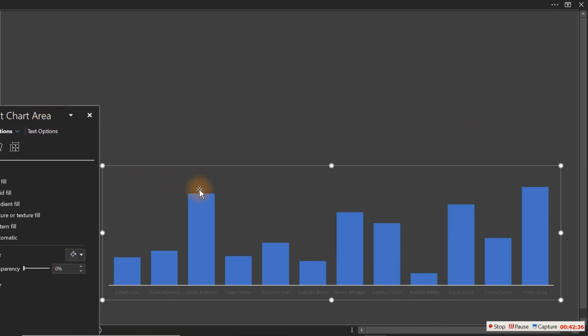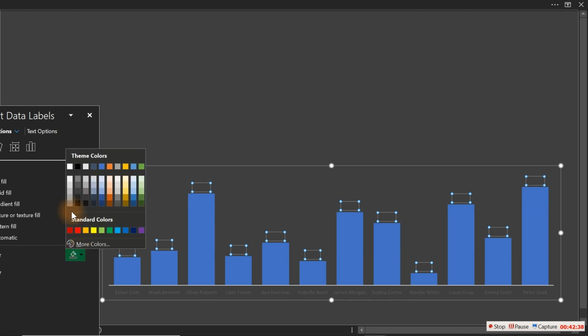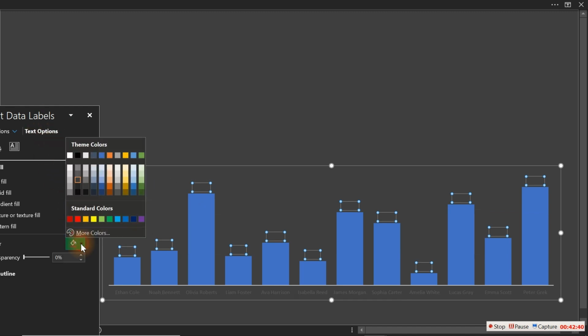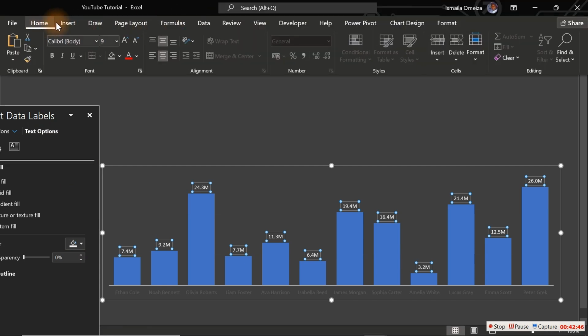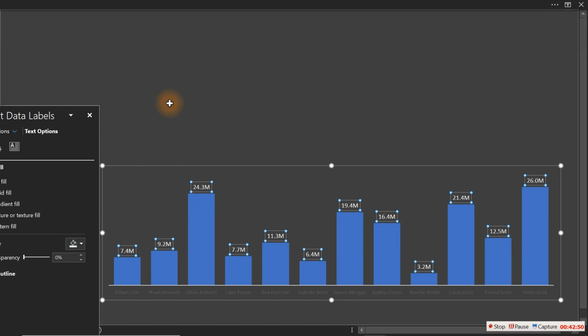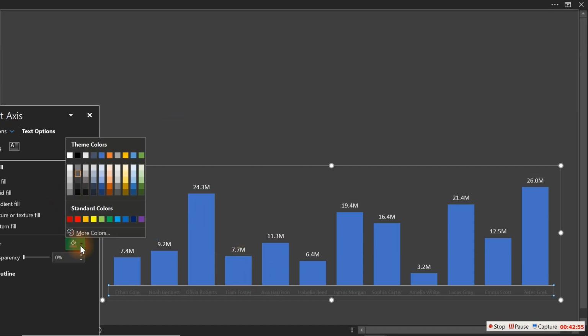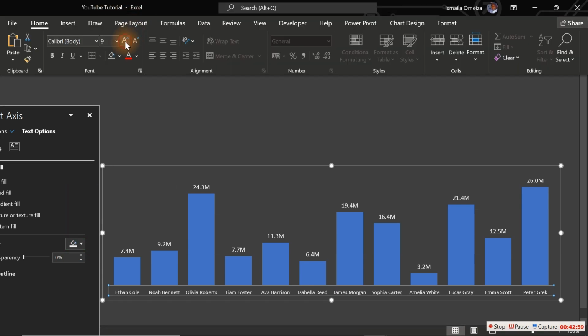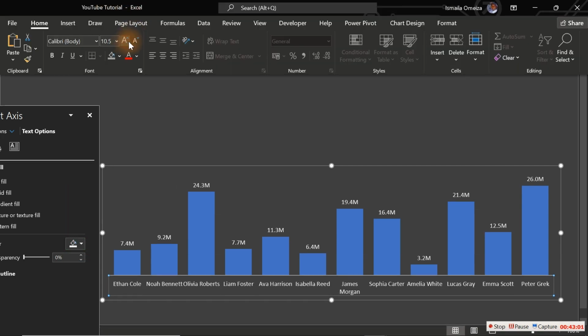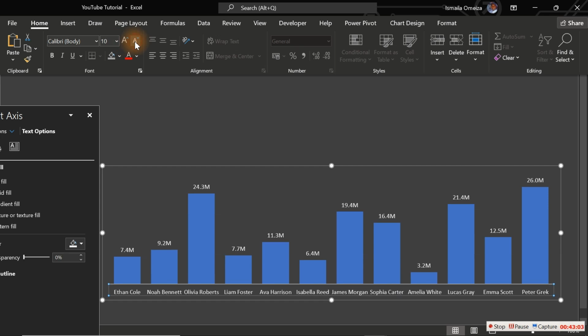So let us click on data label we have here. And for now, text options, let's go for the data label. You want to use something like this. And we want to make sure the data label is bold enough to show up. So we want something like this. So this one here should be touched as well. Let's go with this one. So let's go over here and increase this. Not too much. Like this will be okay.